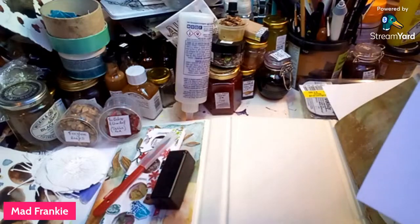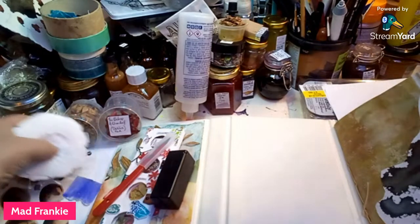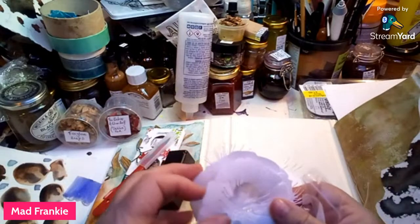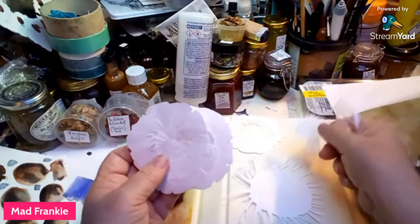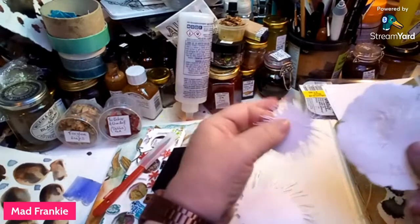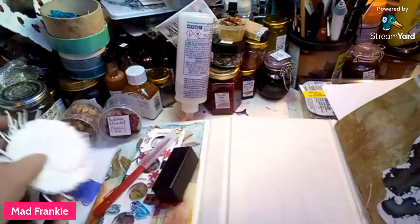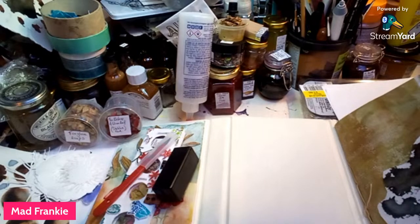But I can't do that today because I don't have any flower stencils. The only one I do have that is faintly a flower stencil is these. So I could have a go with those, but I fancy making some more stencils to give us something to play with. But those are definitely a possibility. They're the urchin one, but they're really a sea creature, although they were originally a thistle. Very versatile stencil. We've got the Trilobite and tomato stencil to do something with.